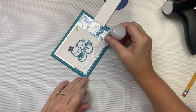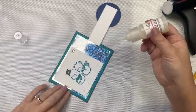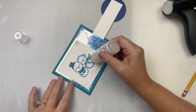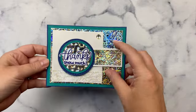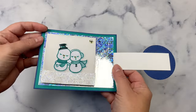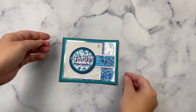But this will add more shine to the card, since the majority of the front of this is just the 3-inch white top folding mini card on top of a panel. But I added some touch of gloss to add some shine, and this is my off-center panel flap card, I guess is what I call it. I'm not sure, but I think it's super cute.